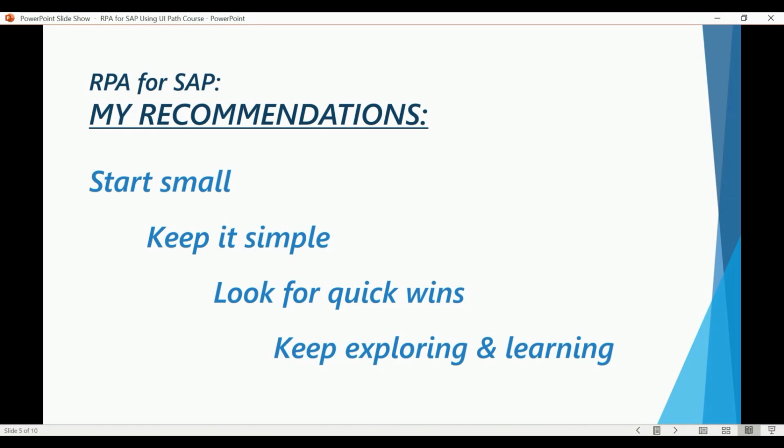So the RPA tool that we will be using during this course is UiPath. I have selected it as our automation software as in my opinion, it's the best tool currently available for SAP automation. Among the various RPA system vendors, UiPath has paid a lot of attention to make sure that their solution integrates well with SAP. The company has started an official partnership with SAP and has been a presenter at the annual Sapphire Conference. However, it's good to remember that UiPath is certainly not the only RPA software that can be used to automate SAP. For example, Blue Prism has started a partnership with WindShuttle to provide SAP-specific automated solutions.